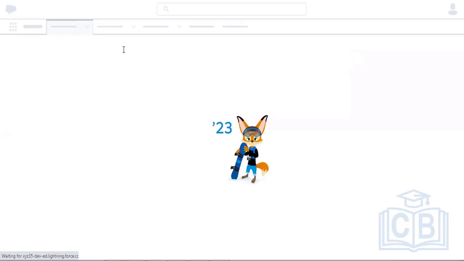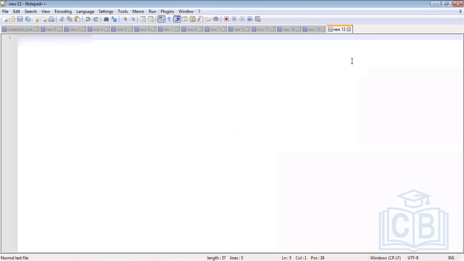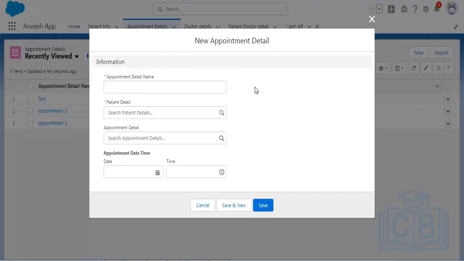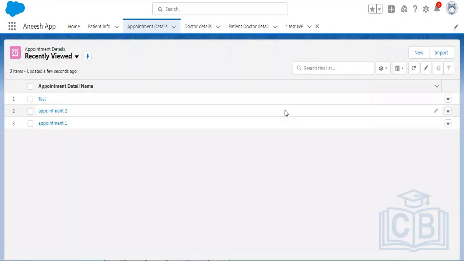But just think like I want to send an email to patient. But what should be the body and content of that email? How will we define that? Getting my point? I need to send email to say a patient called Sumit or Amit. But what should be the content of the email? So that we define in email template. So before creating email alert, I should have template with me ready. So let's create email template that I'll utilize in email alert.